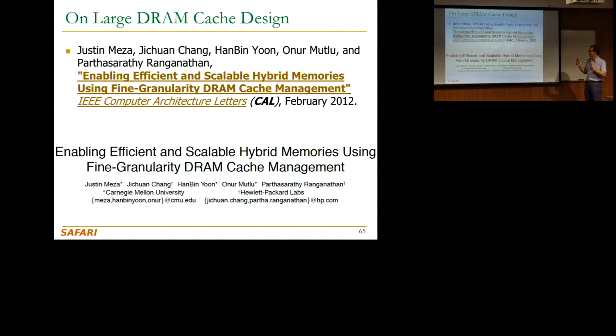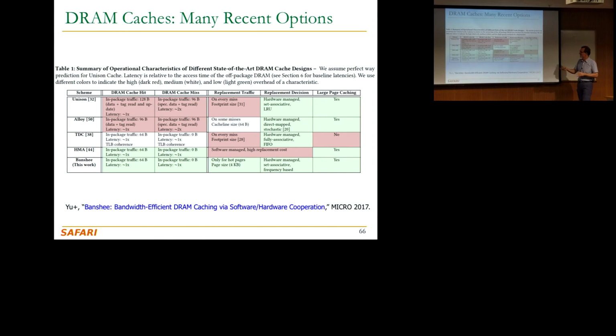There's a lot more work done in this area. I'm not covering all of that. I think there are still DRAM caching papers that appear once in a while. Personally, I'm not a big fan of working in this area, but there are sometimes ideas that students want to work on. So this is one recent paper that we have done, collaborative with Intel, where we looked at different types of DRAM caches, and there are many recent options. If you're really interested in it, I'm going to point you to these papers.